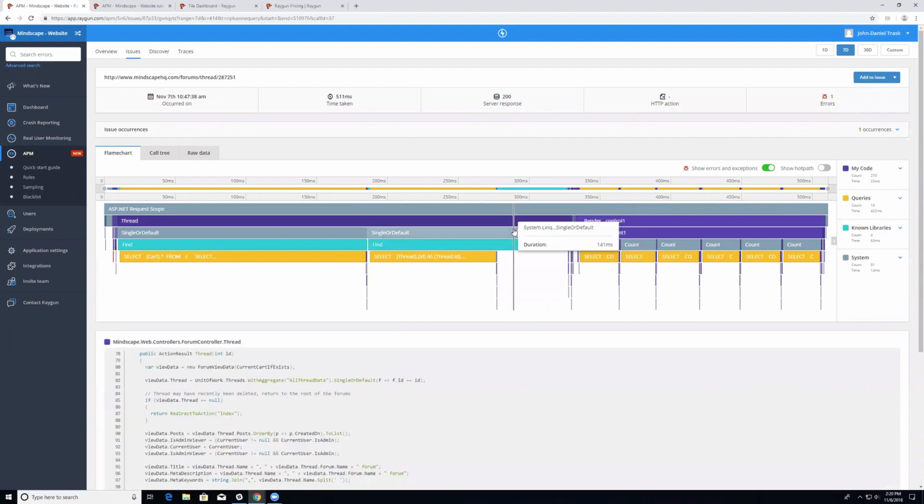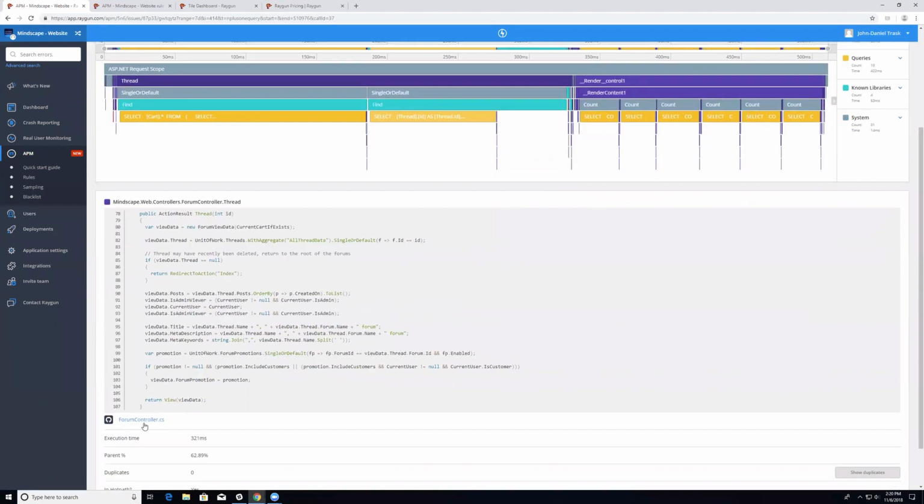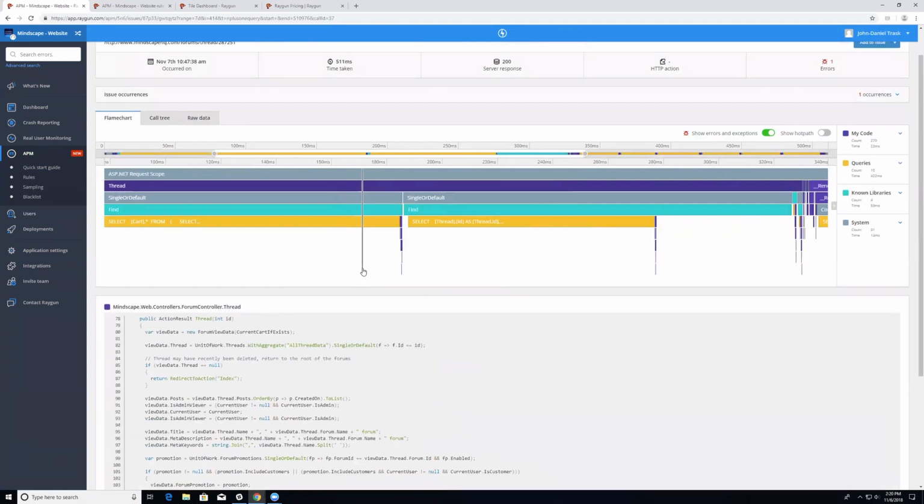So if I click on this method here, we actually automatically integrate at the moment with GitHub. We do also have integrations with GitLab and Bitbucket and other source control providers. But I can then see this code right within the browser, so I don't have to go off and look in my IDE or check on GitHub. I can, if I want, click straight off to GitHub directly from within here. But being able to eyeball that code and see what was going on is super helpful to me as an engineer to identify what sort of work is going to be needed to fix this issue.